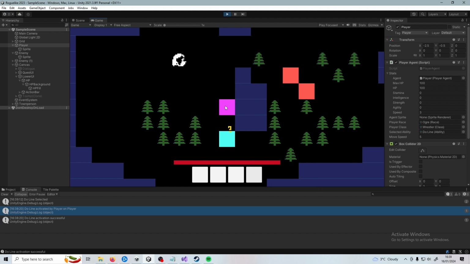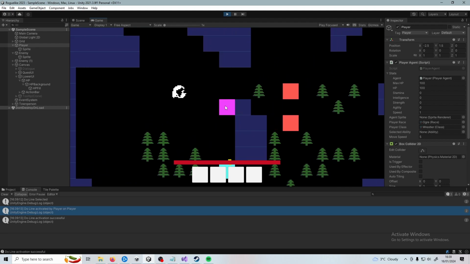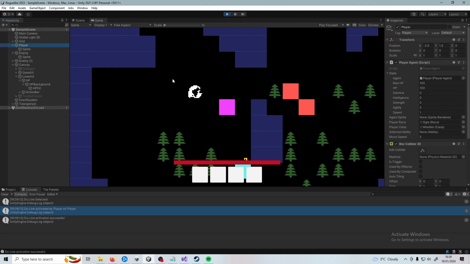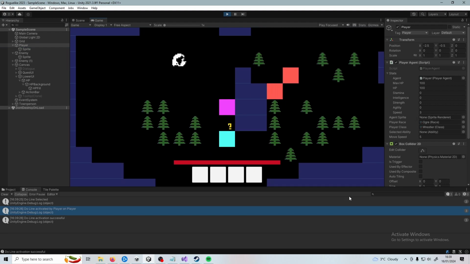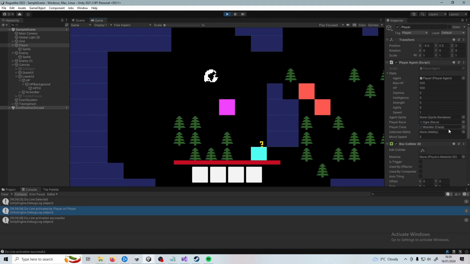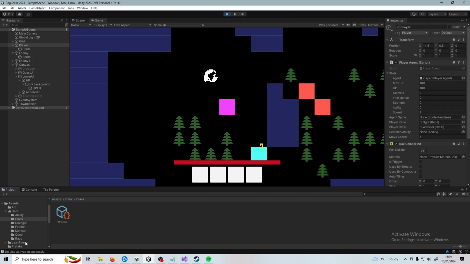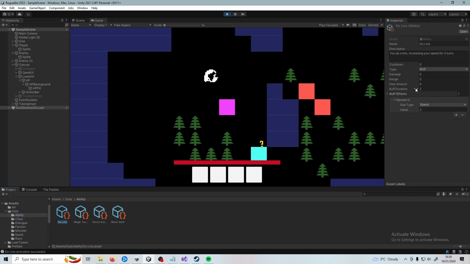Let's do a line. Bang. And now you can see, or can you? My speed here is at 1, but if I do a line, it's 3. And it's back to 1, because doing a line has a 2 turn duration. So it works good. Just need to display something now.